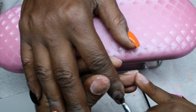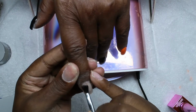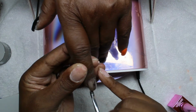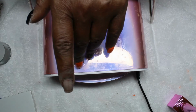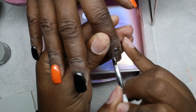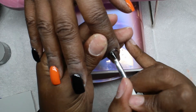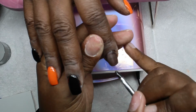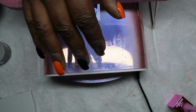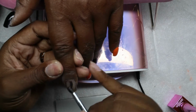So this particular nail, the design had a smoky kind of look to it, so it was kind of sheer. Like I said, smoky, not necessarily gray, but not black either. So what I did was I mixed some black with some top coat, and that's what you see me putting on her pointer finger here, a thin layer of that. So I cured it, did a flash cure for like 15 seconds, and then repeated the same thing on the other hand as well.